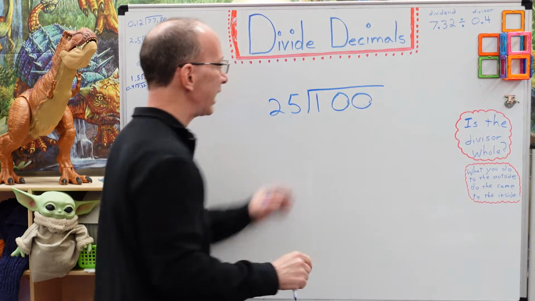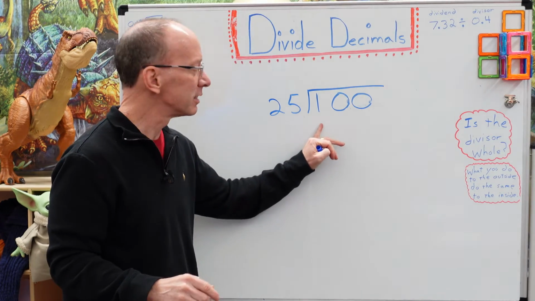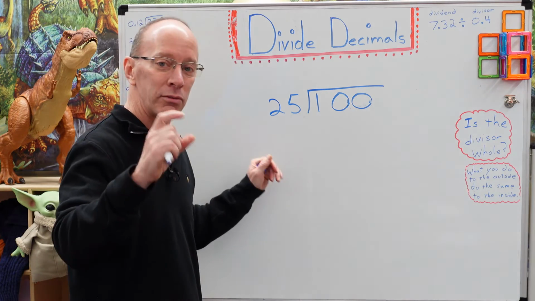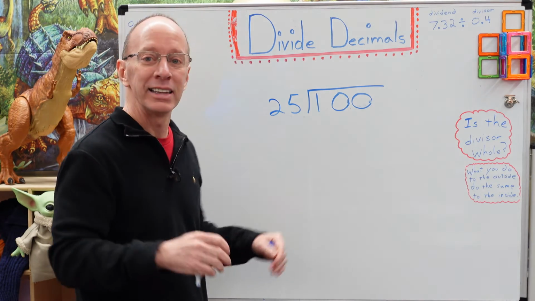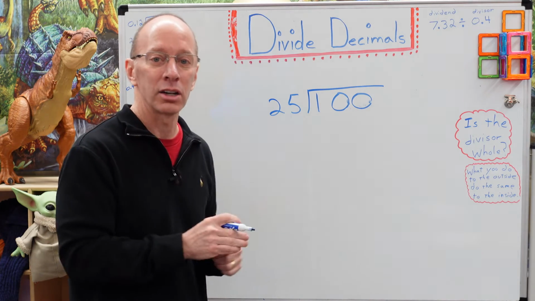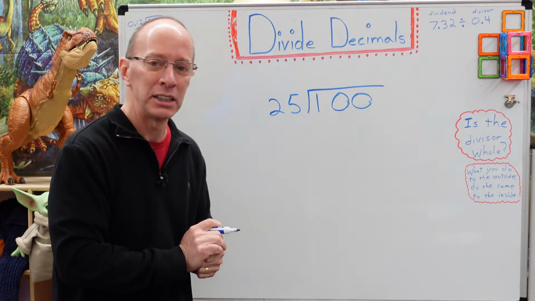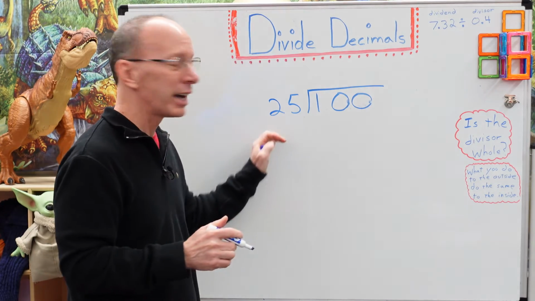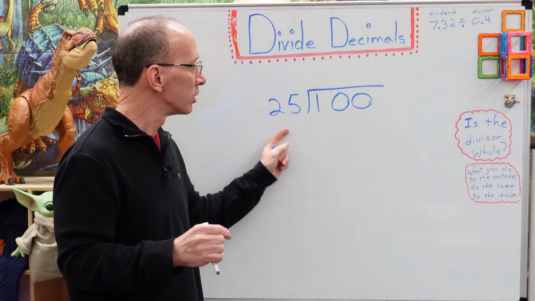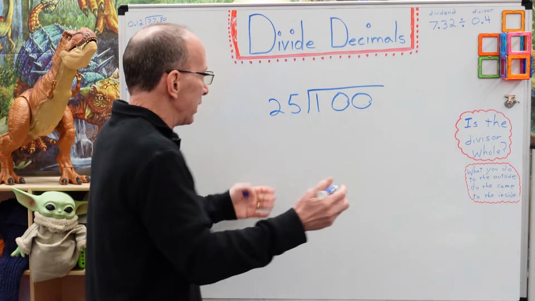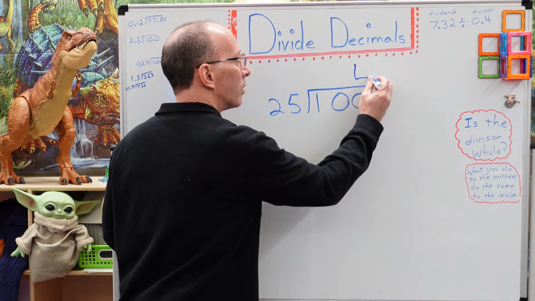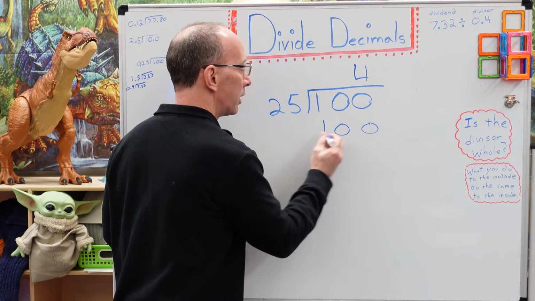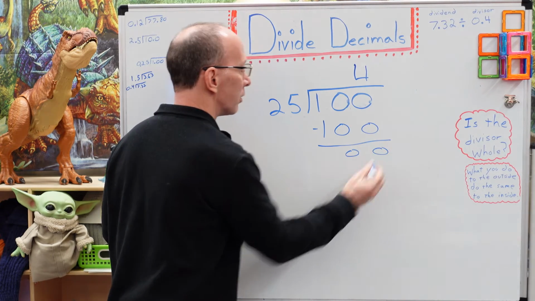All right? Now, take a look at this problem. This is like $1. All right? So in the United States, we have $1 and we have 4 coins that go inside $1. And those are quarters. I know people are watching from the Philippines and Jamaica and India, and your money system might be a little bit different. But here we have 4 quarters. 4 quarters go into $1. All right? So basically it's 4. So I'm going to put 4 right here. 4 times 25 equals 100 with a remainder of 0.